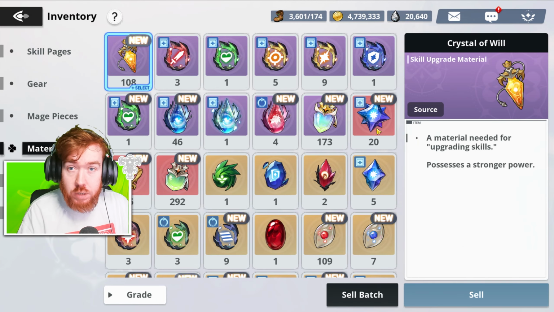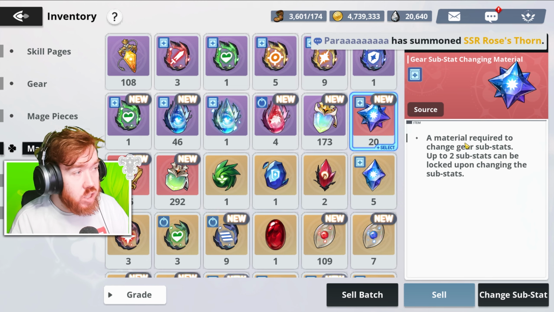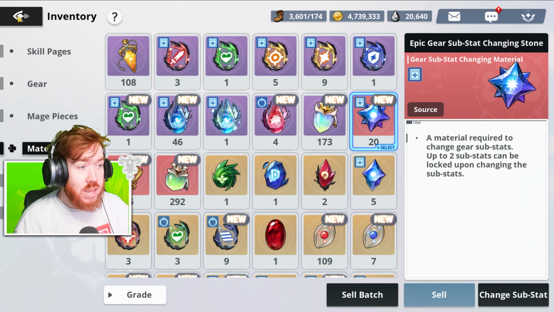But for the first time, especially if you are free to play, even if you spend money, I can't really get these. We've now gotten the Epic Gear Substat Changer, which allows you to unlock 2 of your substats, and you have 20 of those, which is very, very good.